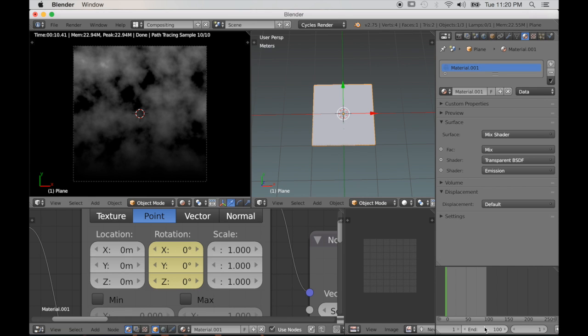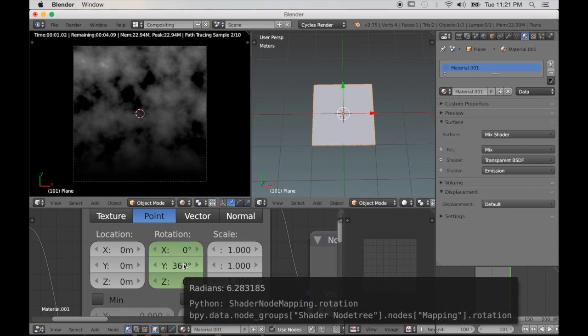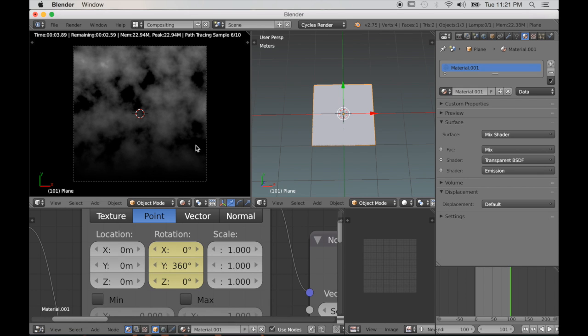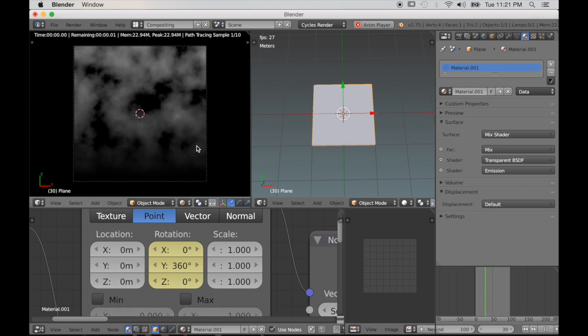Now we need to go all the way up to frame 101. And this is where we're going to add in our next keyframe. The reason we're going to 101 is because if we set that last frame at 100, because our first frame and our last frame are the same, it would repeat the same frame twice, and we don't want that. So at frame 101, we'll change the Y rotation to 360 and hit I to add in that other keyframe.